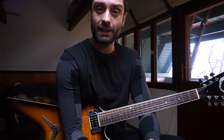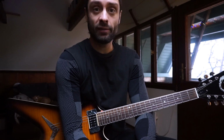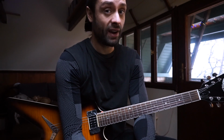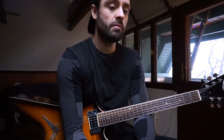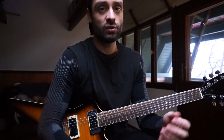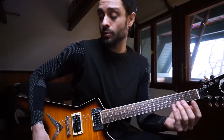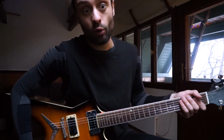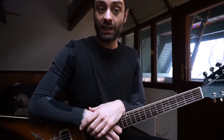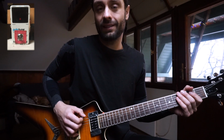So last but not least, on the Cowboys from Hell album, they used to tune just slightly flat to 440. Once I read that it was 435, which sounds good to my ears. Many of the tuners can be set to 435, but I'm gonna show it to you how it sounds, and you can see it on my tuner what it shows. With this one, it's a little more off. Most of the songs, with the exception of Primal Concrete Sledge and Medicine Man on Cowboys from Hell, are tuned to this. It's just slightly more flat than a standard E.